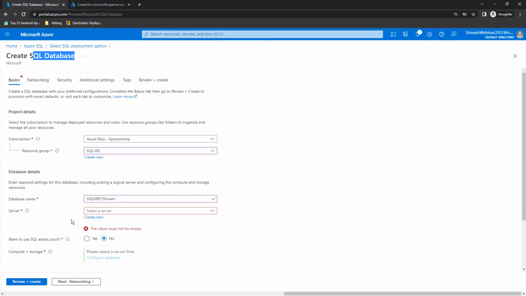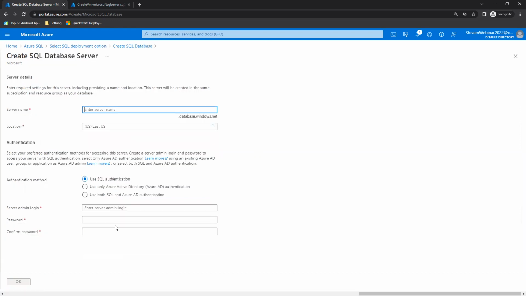And if we are talking about whether Azure is going to charge me for the SQL Server or not, the answer is no. You don't have to pay any charge for the SQL Server here in the Azure portal. It is going to be a free service. However, for however many databases you connect to your SQL Server, you are going to pay accordingly for the databases you are creating. So you don't have to pay for the server, but you still need to pay for the databases, however many you have.